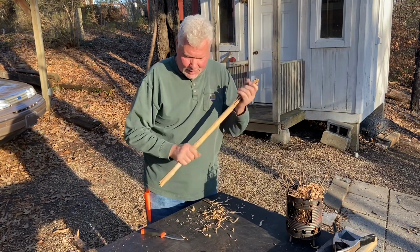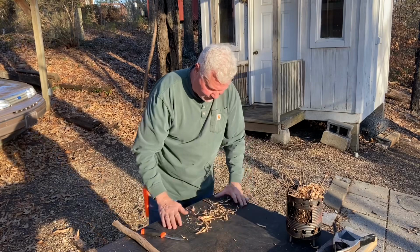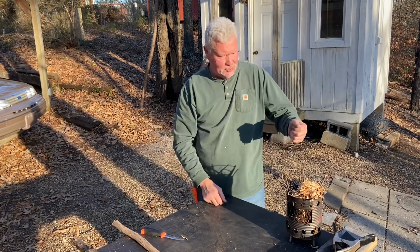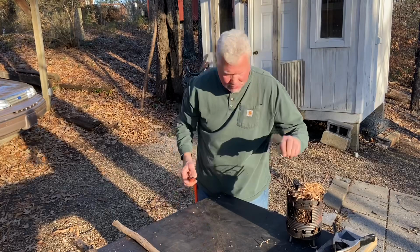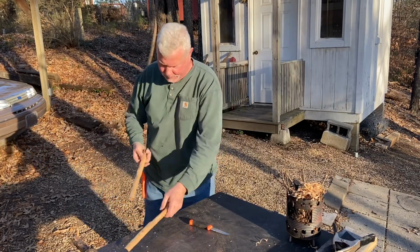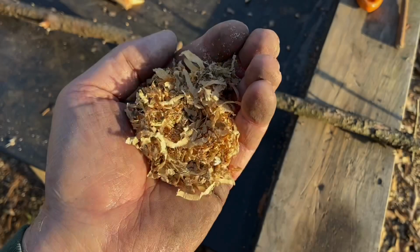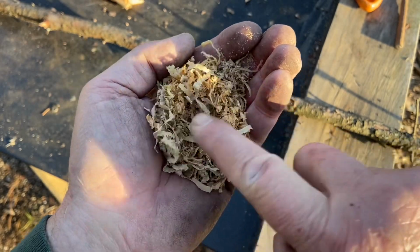Alright, now I am not going to show you a close-up of these feathers because they did not turn out very fine. So let's just stick them right in there on our tinder bundle. Because the real magic is going to happen in the scrapings. So let's scrape up a bunch. All right, this is going on the tinder bundle next. The ember will sit right there, and I'll have another cap of this that sits on top of the ember.